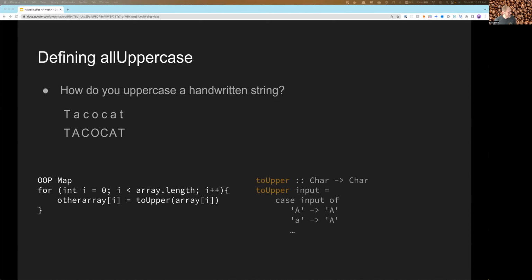No loops. So here's maybe what toUpper might look like. We might have a character to character, an input character and an output character, and the input might match some character and output the capital version of that character. I can't do a counter.